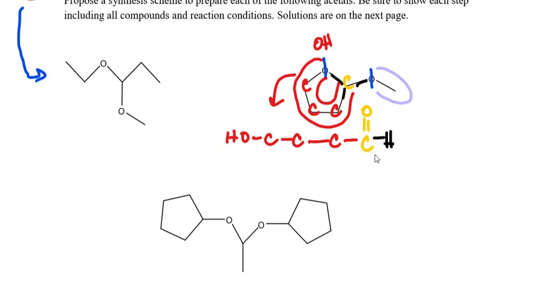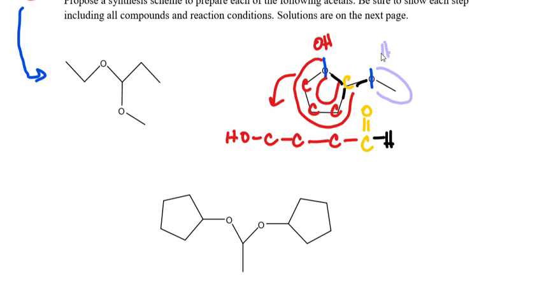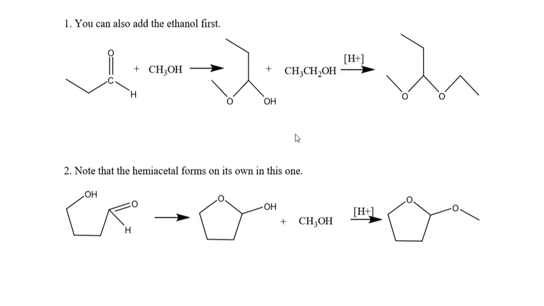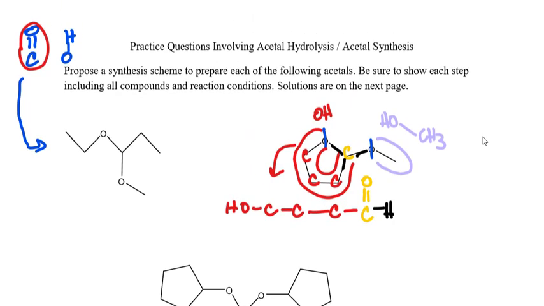In this case, I would only need this orange and yellow structure to make the hemiacetal, and then the remaining structure will come from this other alcohol. Again, there's an OH, and it's just 1 carbon, which, because that looks weird, I'll write a CH3. As we scroll down to the answer, you should be able to see that. So here it is, partly unraveled, making a hemiacetal. That doesn't require any catalyst or any special circumstances, but then I'll need an alcohol and an acid catalyst to complete the structure. So now you can try the third one on your own, but that's a little bit of help on how to think about breaking these apart.